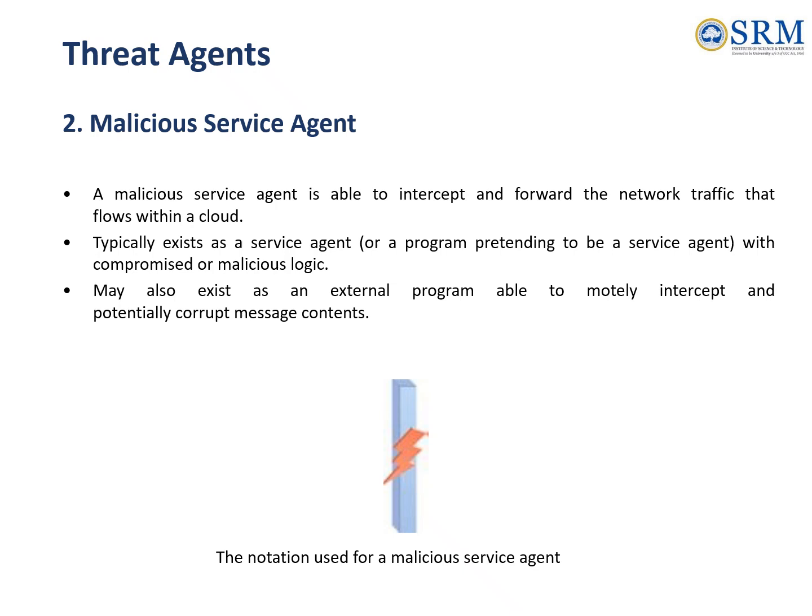In cloud communication, data continuously travels between users and cloud servers. A malicious service agent secretly intercepts this communication. The attacker may observe the transmitted data, steal confidential information, modify messages, or even insert harmful content before forwarding it. The dangerous part is that both the sender and receiver may think communication is happening normally, while actually the data is being monitored or manipulated in between. This type of attack mainly affects confidentiality and integrity of cloud communication.